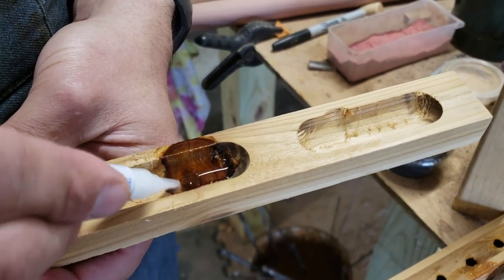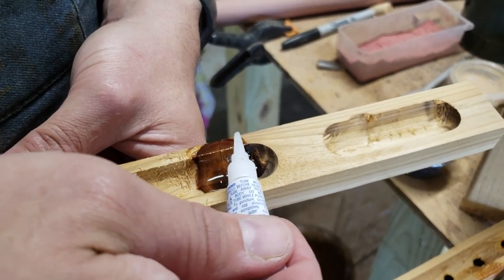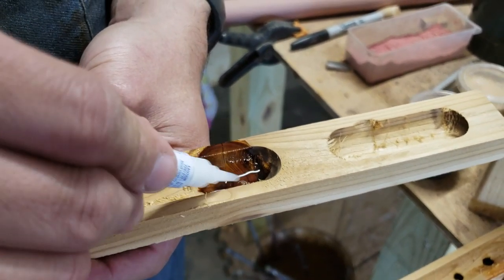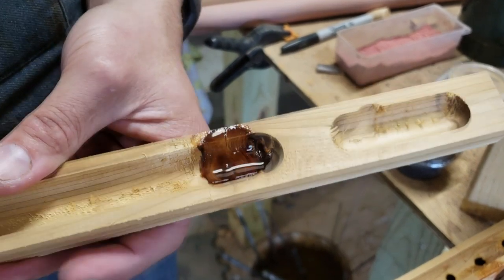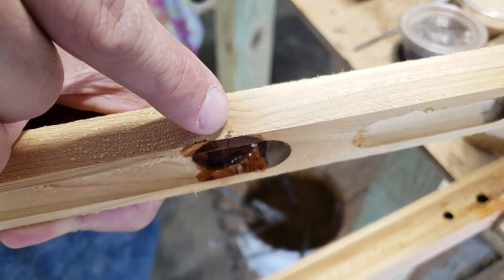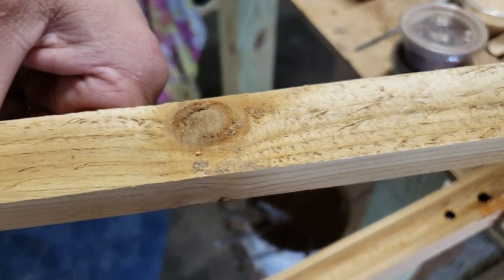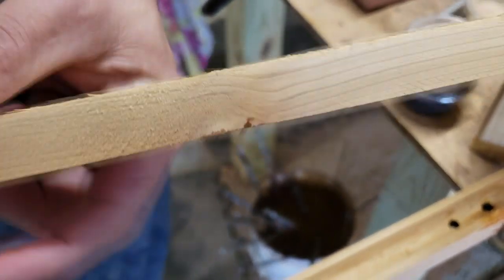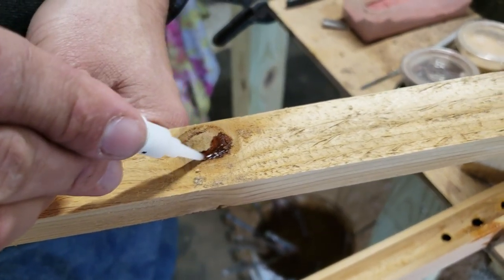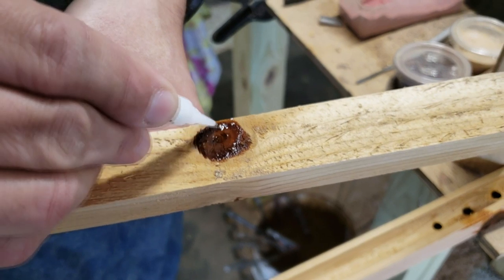That was one of my major concerns when I first started doing this — I was worried about whether the regular Titebond glue that I use, which is just a wood glue, would stick to this. And Titebond, though it boasts that it sticks to a lot of things, I trust it with wood a great deal. You can see right here — I didn't leak that out — that's where the crack of the knot is and it's soaked through the side. This part of the knot is harder than the outside part of the knot, which tells me that this was a piece closer to the outside of the wood than the other piece was.